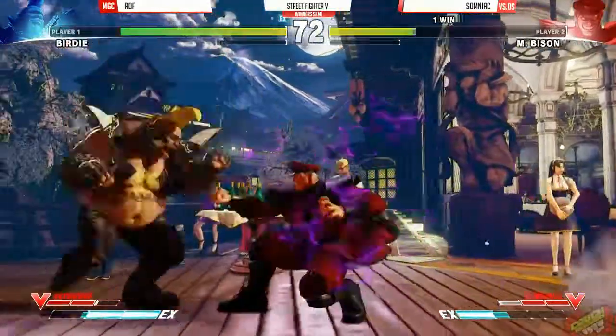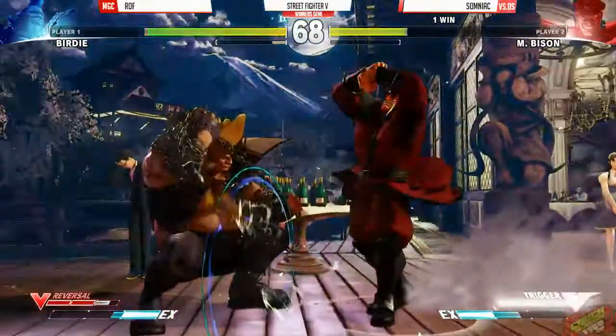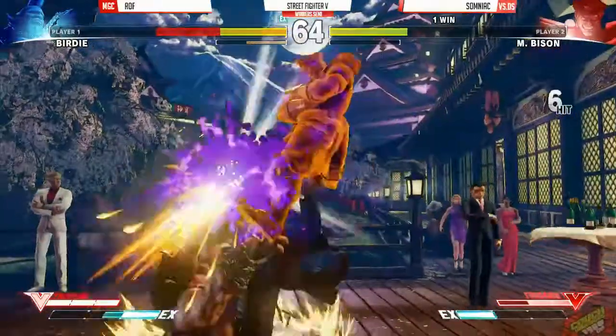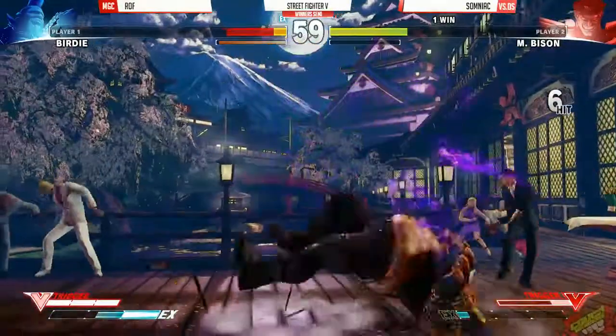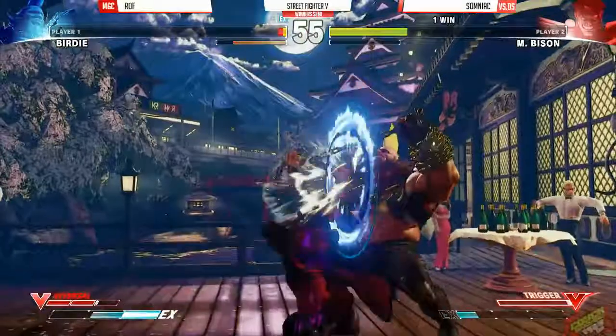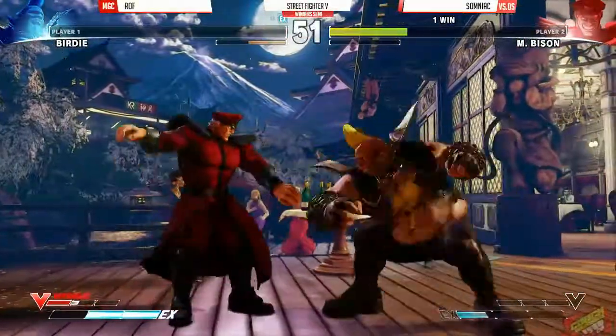It looks like ROF is content to stand back at the moment and let Som hang himself. All right, there's that 3-frame punish on the EX headbutt, and here comes Somniac. He's going to need to make something happen here if he wants to take this round and stay in the match. All right, very confusing. And ROF, oh, and he's going to V-Reversal to try and stop the pressure. All right, Som pushing. V-Reversal, still pushing.